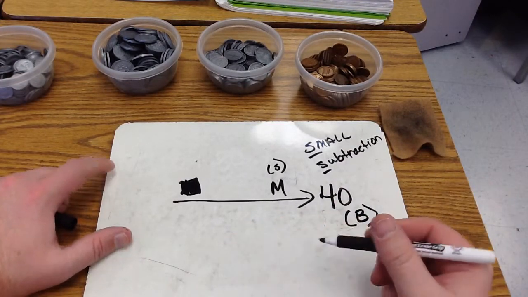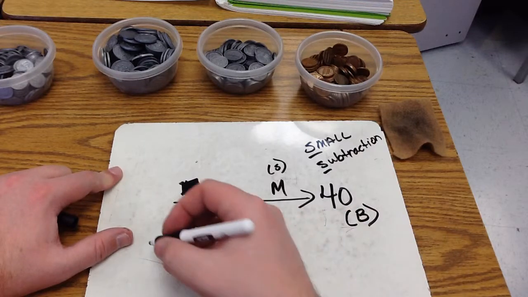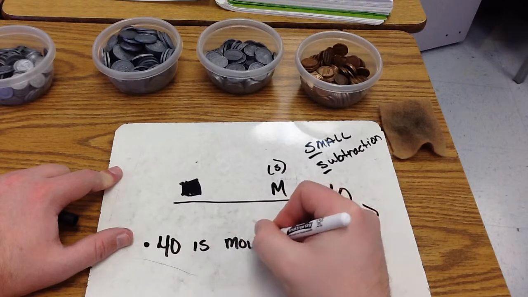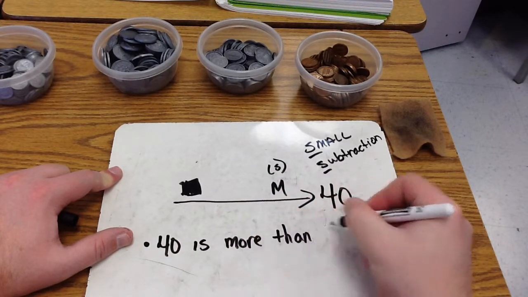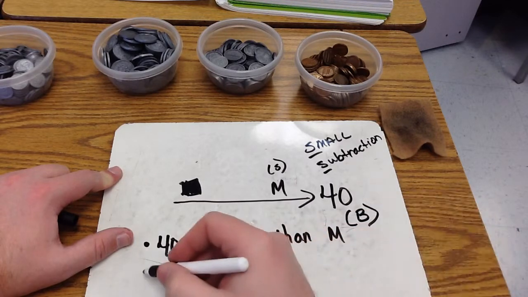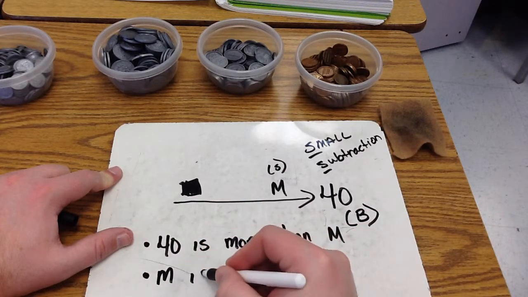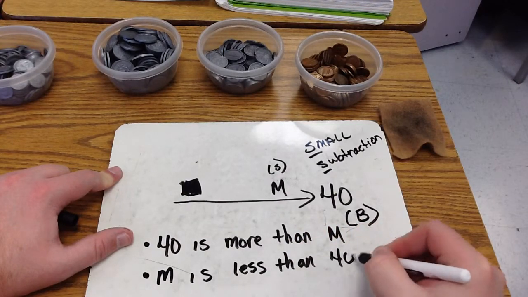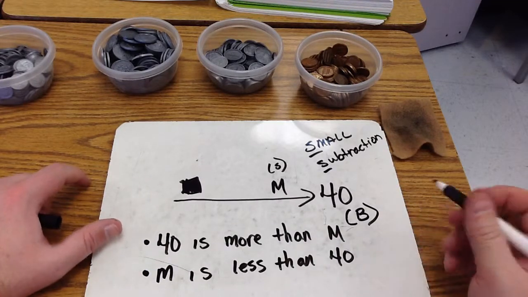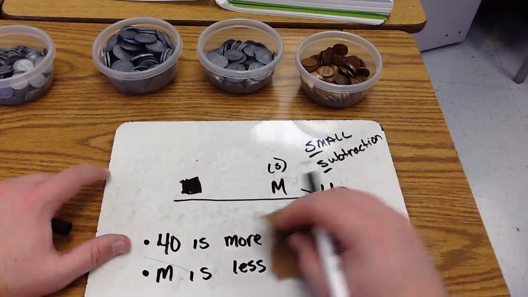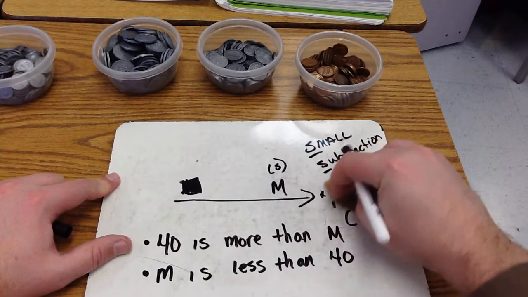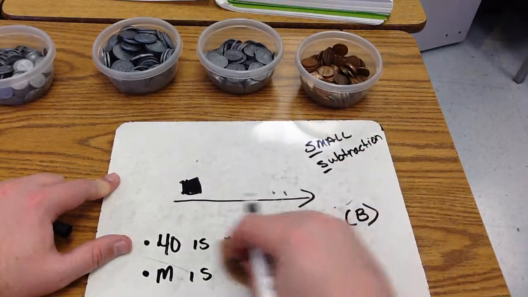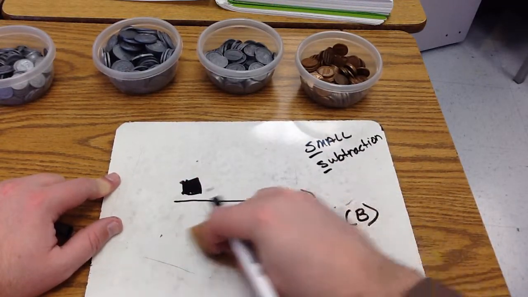So that's what I would do to solve this, but we're not really solving for letters here. But if this was written out, like we've seen before, it might say one of the two following things. It might say 40 is more than M, because 40 is bigger, or it might say M is less than 40. That's what it might say there. So here becomes a question, because we've done things like this. I'm going to erase these numbers here and letter, then I'm going to erase this. And let's see how we do on this.